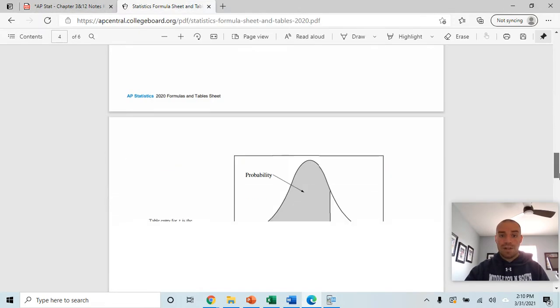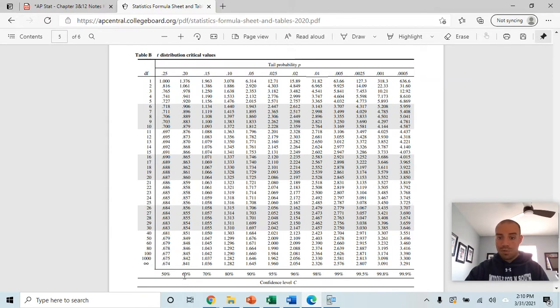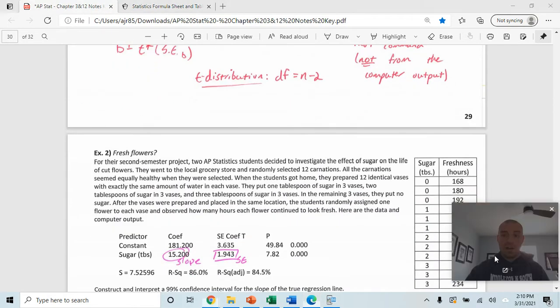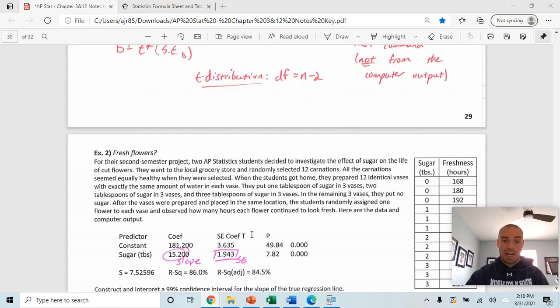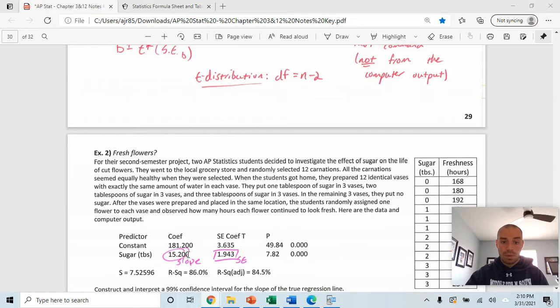And we're going to be getting our critical values by going to the t critical value table, or our t distribution. We'll go to whatever confidence level we need, and then degrees of freedom of n minus 2. So based off of this. Remember, the infinity row is only used for z critical values for proportions. So if we look at this problem here, a lot of this is going to be based off using that computer output here. So if we want to construct a 99% confidence interval for the slope, we'll be using our slope, which is here. Remember the constant, that's the y-intercept, standard deviation of the residuals, r squared. Here's my slope. So for my formula, I need the slope and I need the standard error.